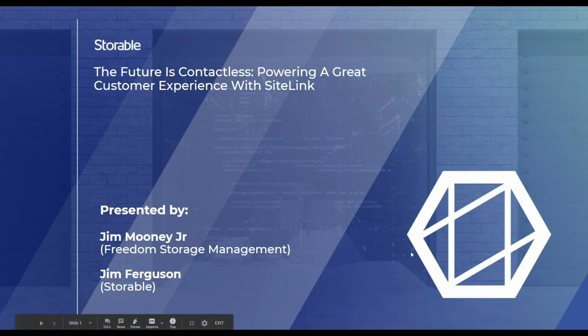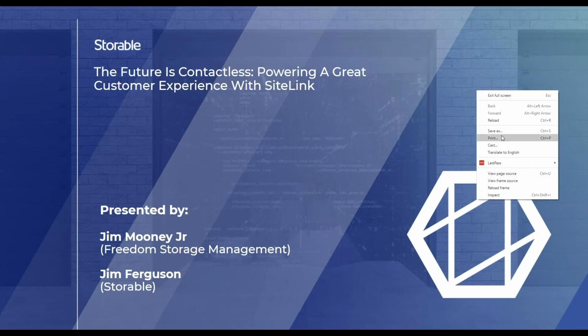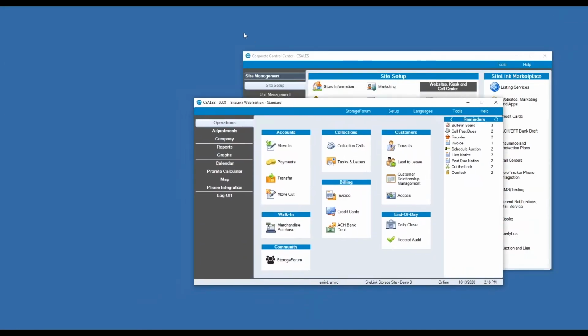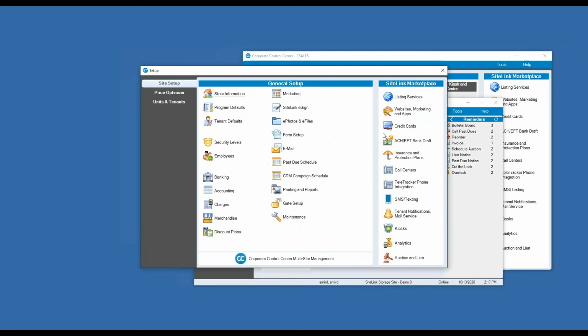No, that's fair. So let's talk about, and luckily, let me exit full screen real quick on this. One of the things that Jim is more than gracious to share with us are some of the things he has done at his properties, and some examples, so that we can talk about what's already existing in the system, like some of the tools, forms, and tips, but also some of the tweaks that Jim has made at his properties. That's what I want to showcase. Do you want to hit emails or forms first? Go to forms first. Right.